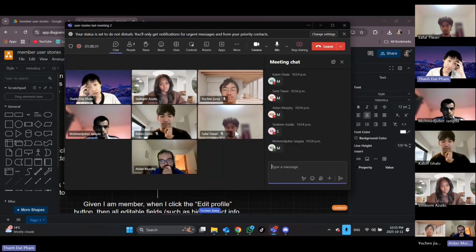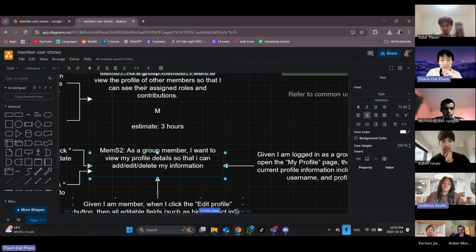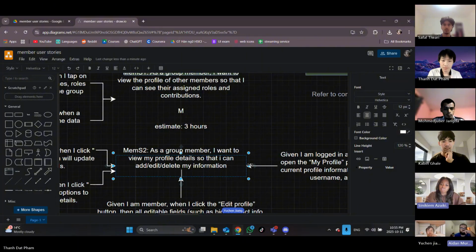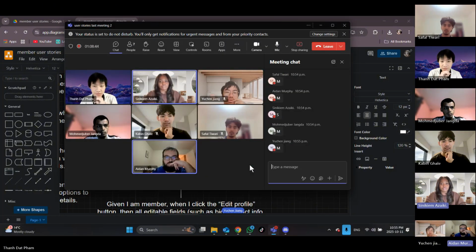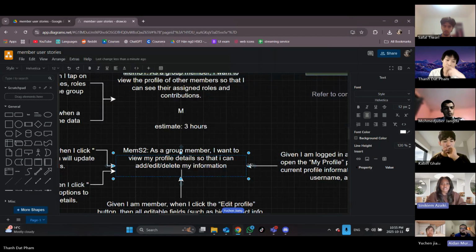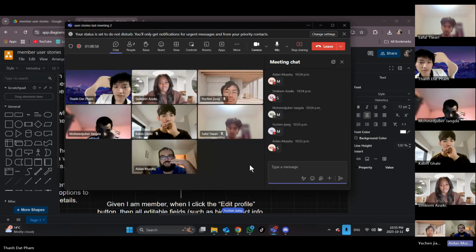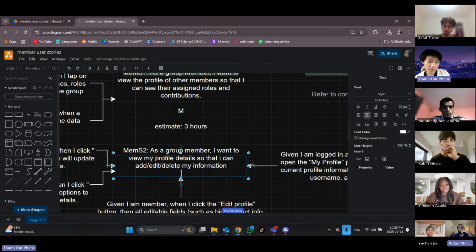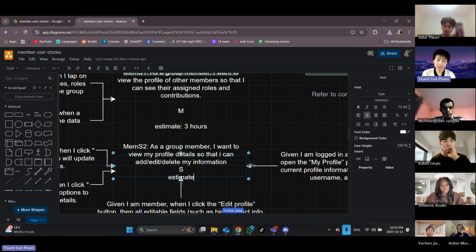Why do you think it should have Silicon? Oh, because if they already know themselves, maybe the only thing they would want to change is the profile photo. It's not like they really need to go in and put their email. It's not like Teams as corporate. Yeah, I really agree with that. It's not necessary. I kind of agree with her. Yeah, she's right. About the estimates.